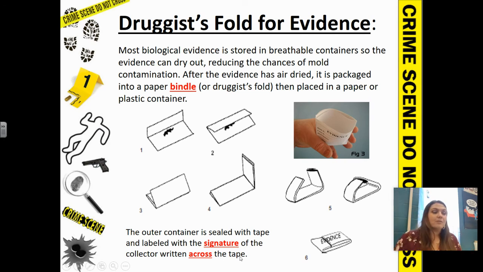Now, why that is important is if they pull that evidence out later to be analyzed, whatever kind of evidence, let's say it's hair, and now we need to do a hair analysis. If they notice that the container you made, this druggist fold that's then been taped down, and the tape has been broken, they can't read the signature anymore, then that tells us that this evidence has been opened already. And if that's not on our evidence log, like someone's already been analyzing it, then someone possibly tampered with it. So that basically lets us know to make sure we're following security protocol. No one is tampering with evidence. No one is having access to it that's not supposed to.